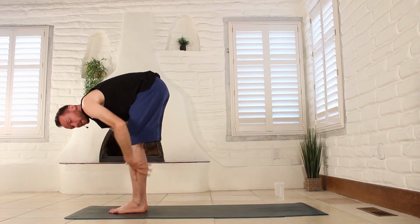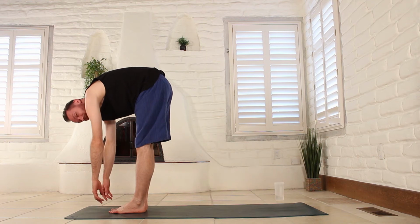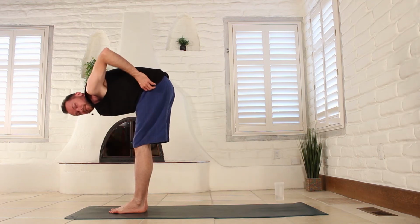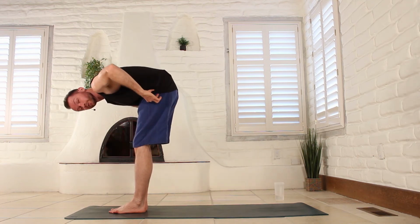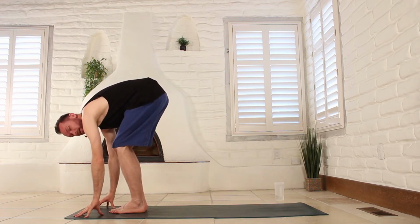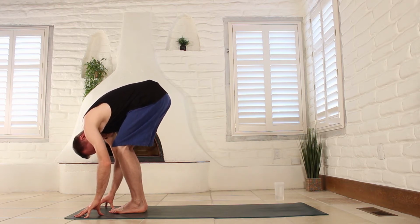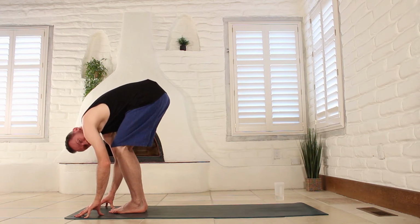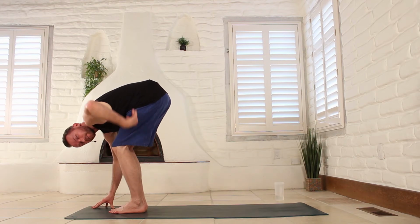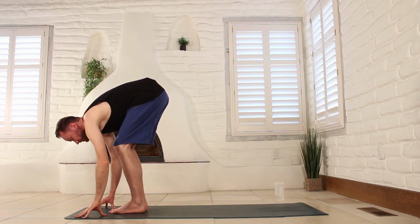Okay, so most people lock out their knees and just kind of hunch. Instead of locking out your knees, really give your hamstrings or your low back a break here and bend your knees a lot. Fingertips on the mat, and then relax your head. Keep with your breath. So you can feel that belly on your thighs, but don't poke your belly out, rather engage that belly so it helps to lengthen your spine just a little bit.